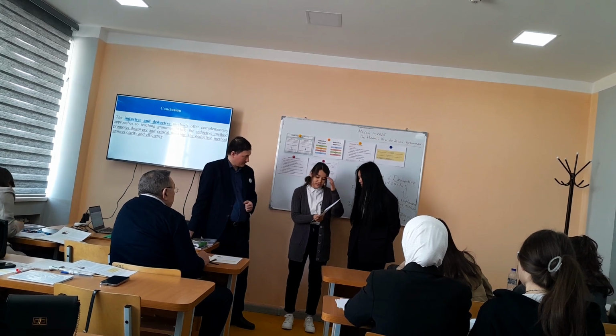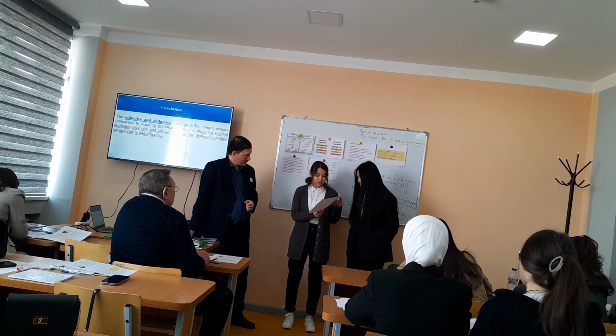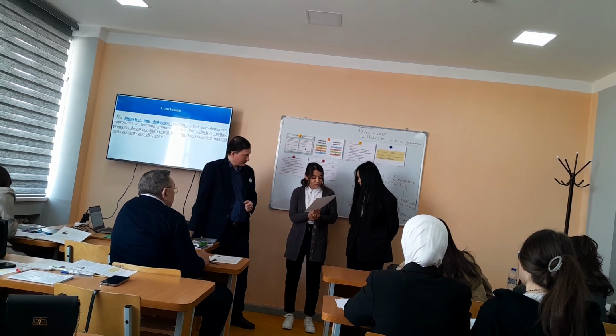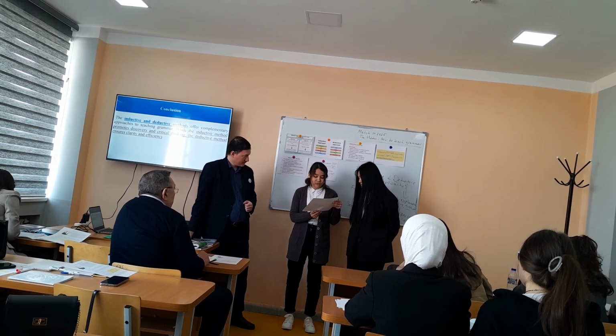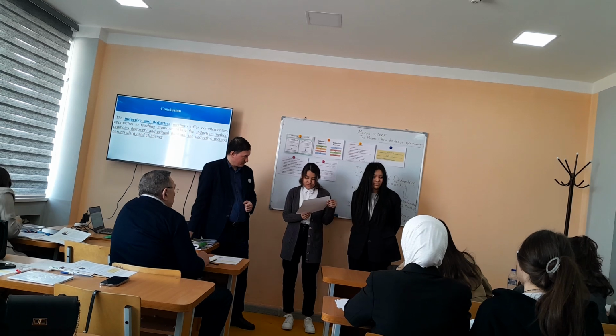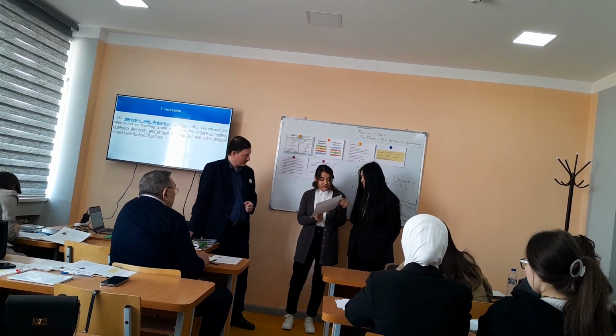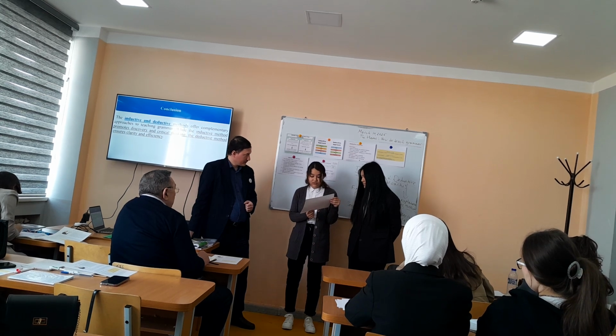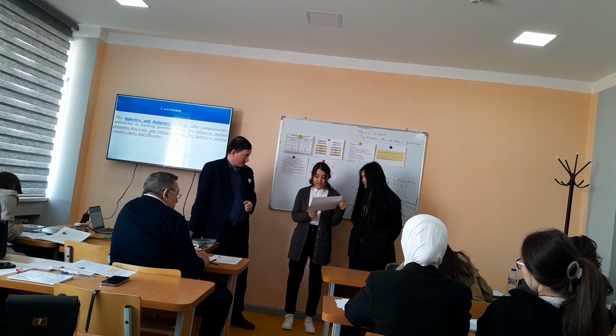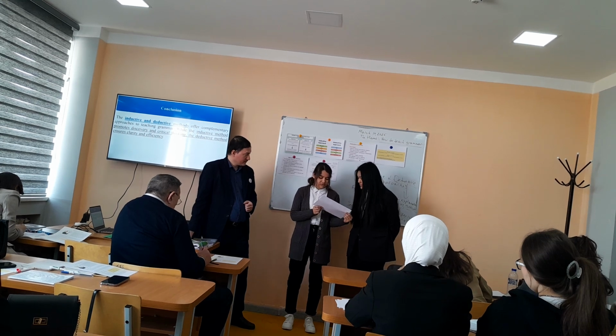Another form of the simple future tense is the be going to construction. The going to construction follows the formula: subject plus am, is, or are plus going to plus the root form of the main verb. Example: I'm going to learn a new language. Sophia is going to read that book.